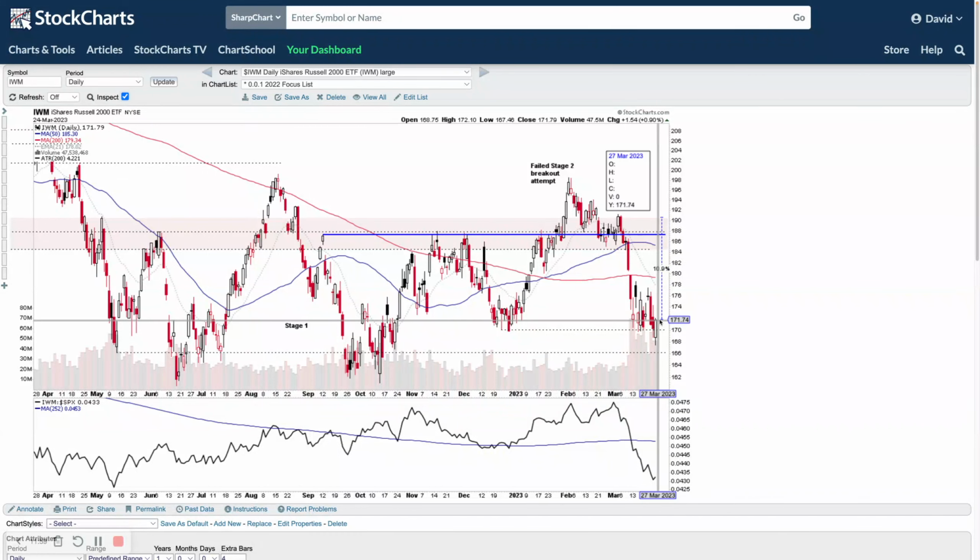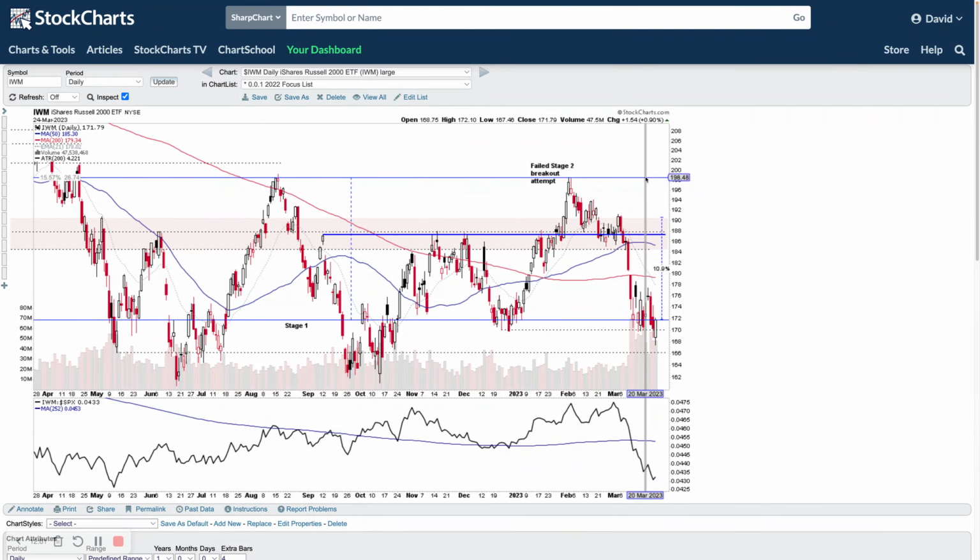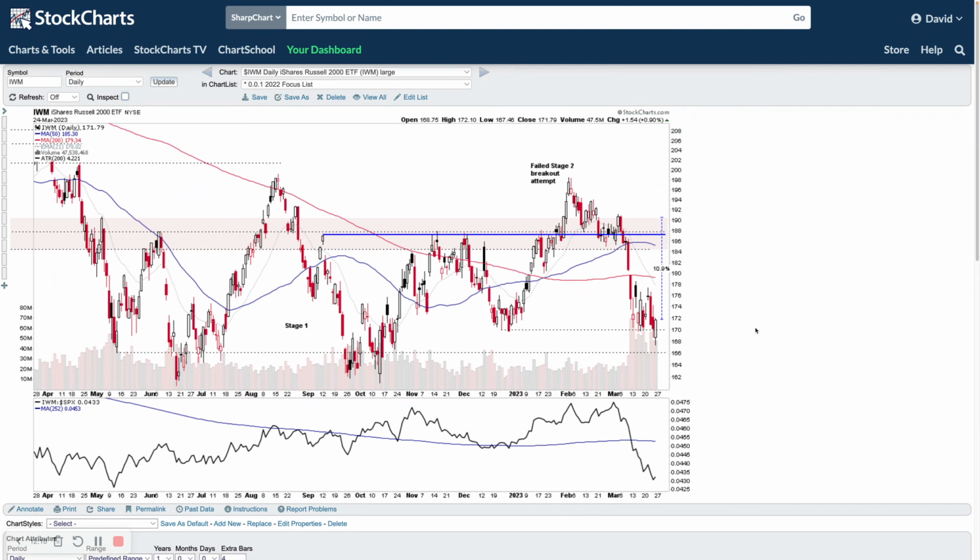So if we look at that from a percentage basis, in order for this to move out into stage 2, it's got to make over a 15% move currently. So it's got a lot of work to do at the moment. And you can see the near-term relative strength change in this. It's massively weaker than what we've been seeing in the large caps at the moment. The micro, if we look at that from a weekly, you can see that a little bit more.